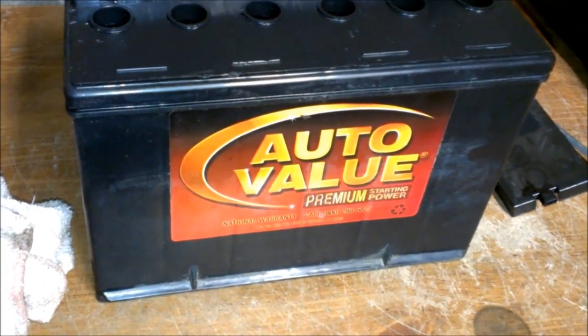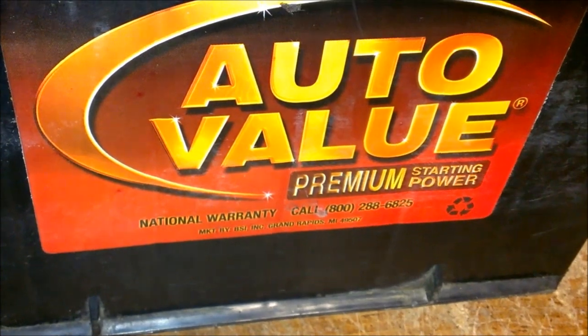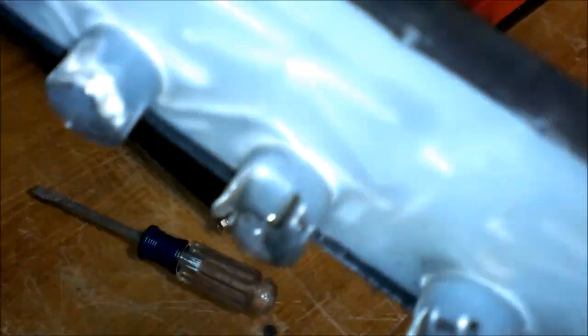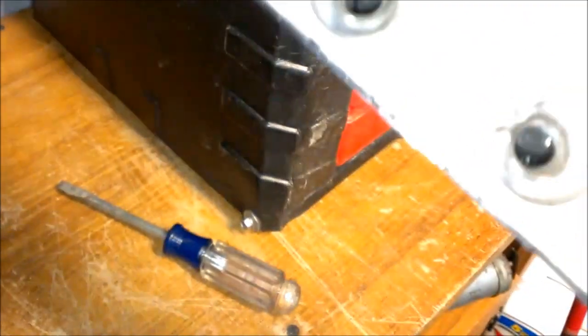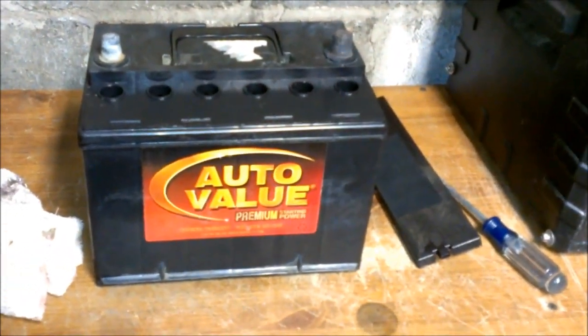What is that? An Auto Value. I just can't believe those things got melted or something. Anyway, we'll make up the solution and pour it in.